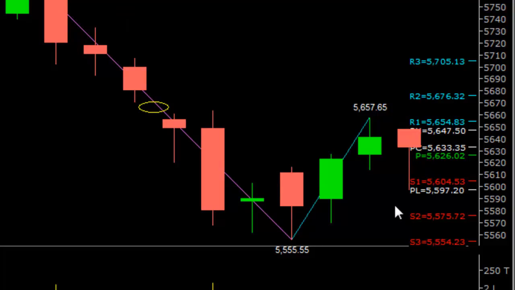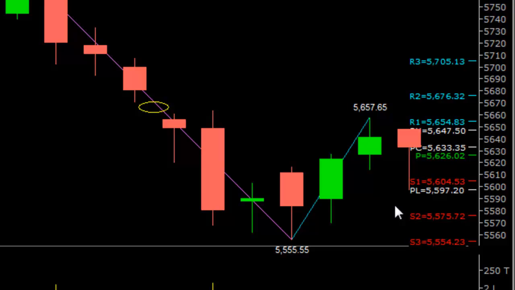Suppose now we have a ball in our hand and we want to play a ball in a room. It will touch the ceiling and then it will come down. That is, it has that particular range where the ball can move. Now the same is the theory for any chart, Nifty, any forex currency, silver, gold.